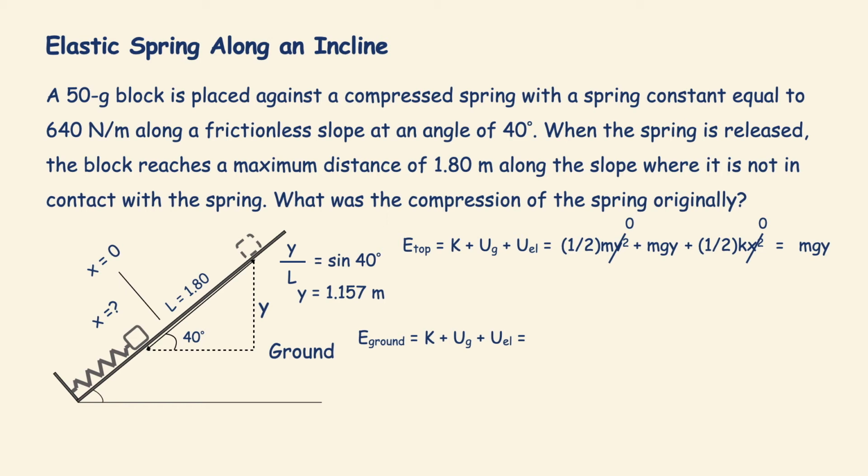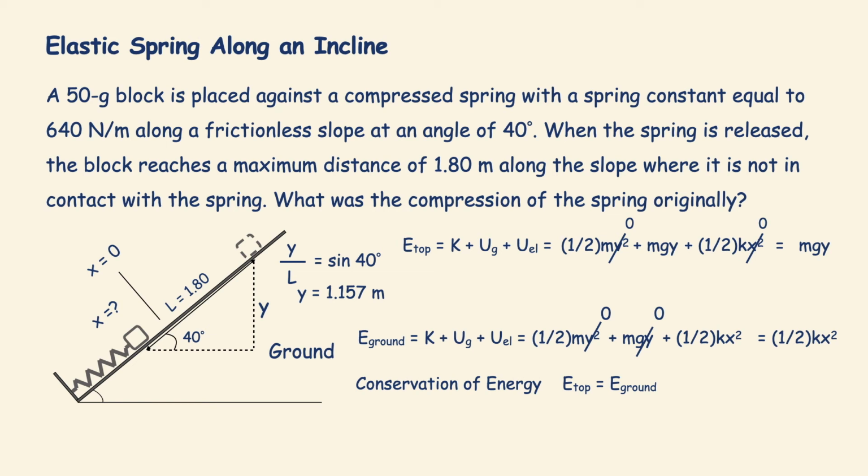Now let's look at the energy at our ground level. That corresponds to the level where the block starts. We're going to have again kinetic plus two potential energies. The kinetic 1/2 mv squared is once again 0 because the block starts from rest. The problem does not mention any initial velocity. We will also have the gravitational potential energy equal to 0 because of our choice. We just chose that will be our gravitational potential energy level there, 0. And then we'll have the elastic potential energy, 1/2 kx squared.